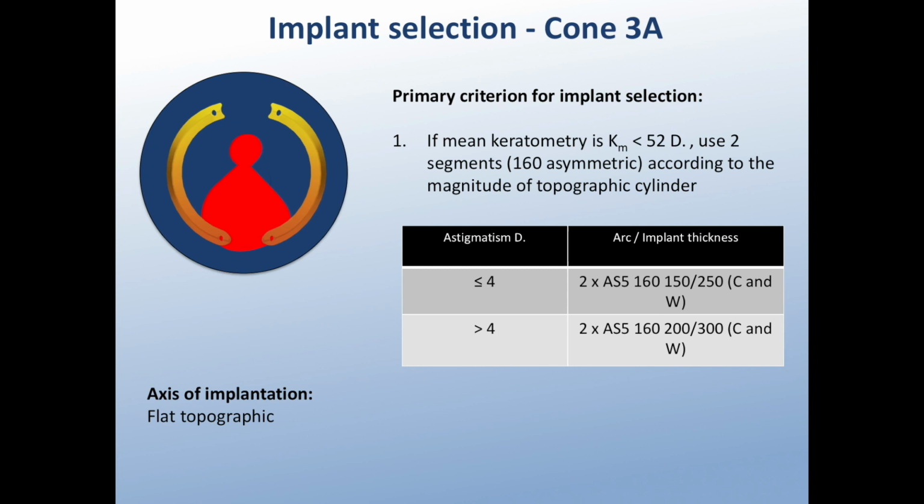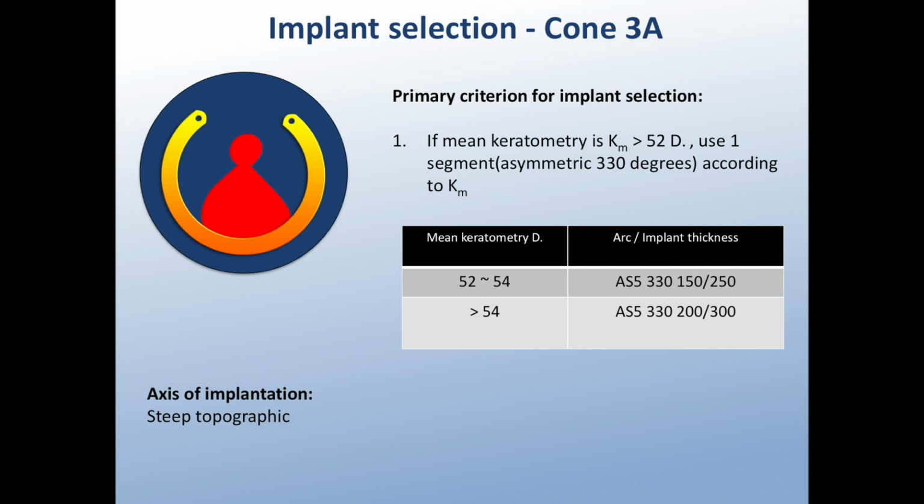If phenotype 3A shows a mean keratometry between 52 and 54 diopters, then it must be corrected with a 330 degrees asymmetrical ring with a variable thickness of 150 to 250 microns. If mean is above 54 diopters, then correct with a ring of 330, 200, 300. The difference with the two asymmetrical implants is reduced to a minimum because of implanting two asymmetric kissing rings. We use 330 to correct higher dioptric powers, therefore a more evolved keratoconus, because, obviously, it has more force in flattening the cornea.